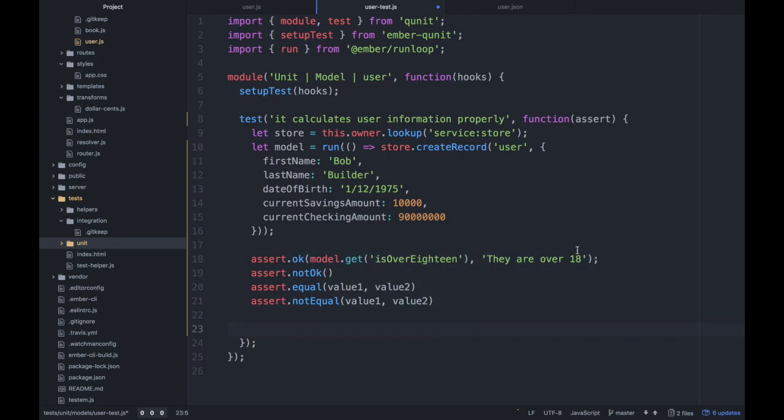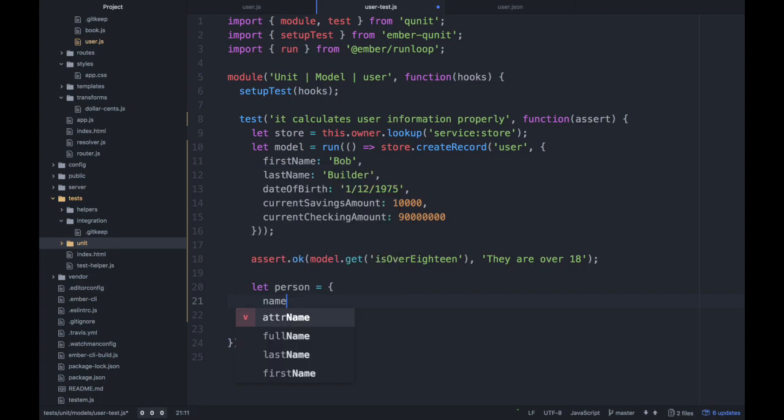Now the caveat with assert.equal, if you're comparing two objects, you're probably going to get false positives because it's not going to compare the individual values of those objects. So let's mock up an example real quick. Let person equals, we'll say their name is Bob and their occupation is builder.